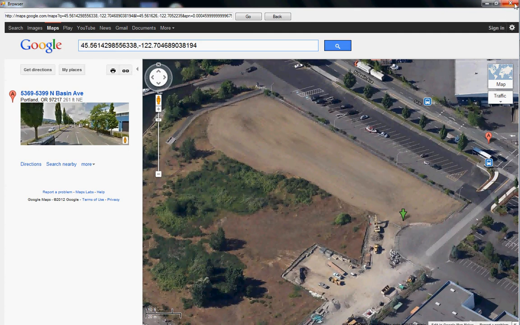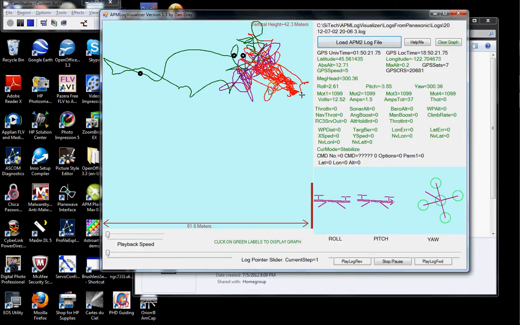Okay, we'll close that. Okay, so you can see the red area here. That means if it's red, it's in the stabilized mode. You can also see some magenta lines here. That means it's in the loiter mode. And the green here, it's in the auto mode. And then there's only one more color. You can see a brown color right here where it's in the, I think this is land, but everything else is brown.